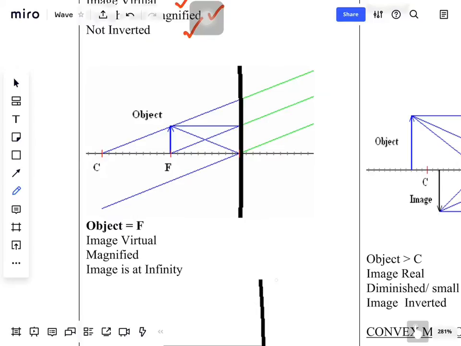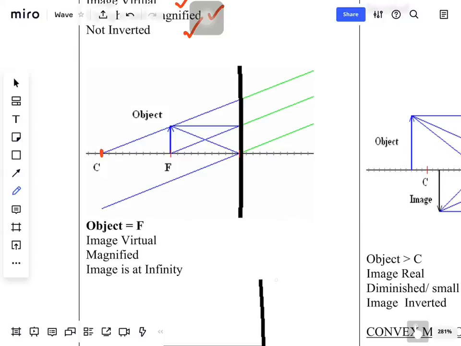Then if you go to the second condition, whereby the object is placed on the focal point, let me tell you something. A mirror always has a focal point, depending on whether it's a concave or a convex mirror. A focal point is a point where all the light will pass through. I wouldn't say 100% of all, but a majority of the light will pass through the focal point. So when you have a concave mirror, the position where the light passes through is called a focal point. And if you see a C over here, this means double the length of the focal point.